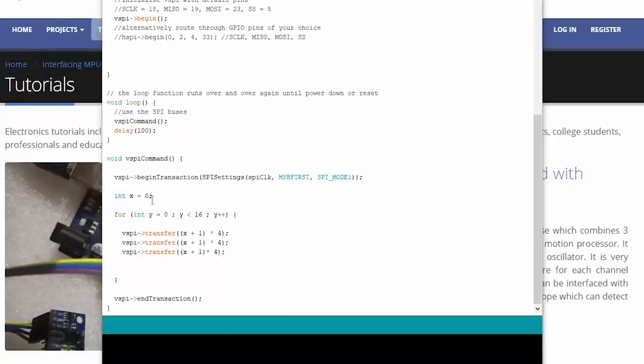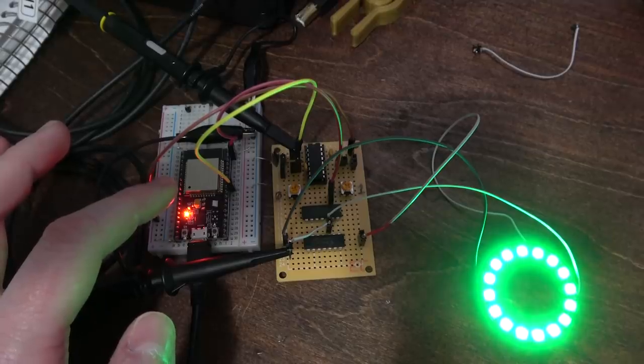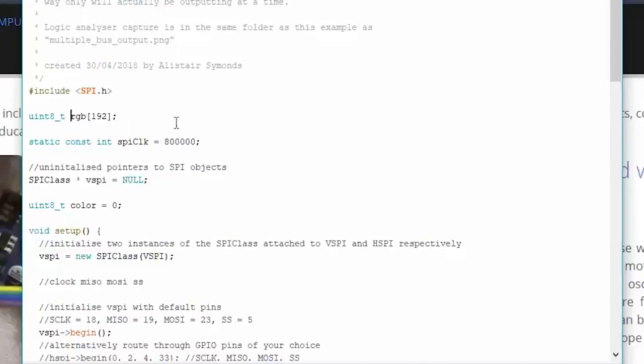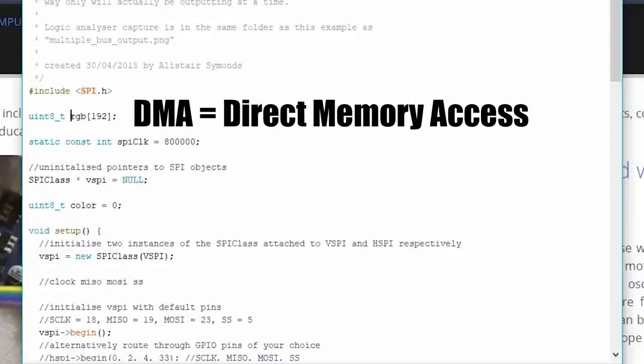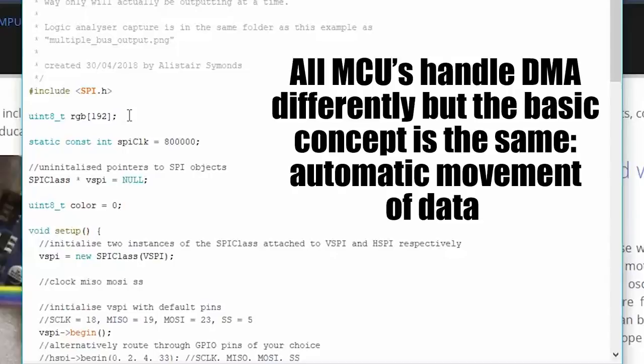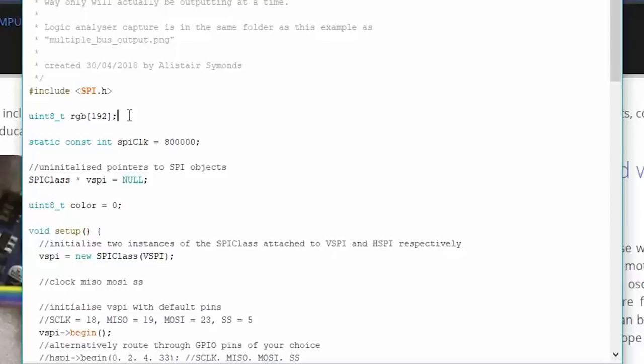I modified the code a little bit more. We're going to begin the transaction and then basically do a light fade. So 16 lights with different brightnesses. So what's really cool is you can do something called a DMA, direct memory access. You can say, hey, SPI bus peripheral, I want you to start at this point in memory, RGB index zero, and then dump 192 bytes onto the SPI bus. And the peripheral will do it for you automatically. The CPU just has to tell it to start. And that is the really great thing about this - it will take a ton of overhead away from the processor and just use the SPI peripheral to do all the work. So, this takes what, probably like two milliseconds to dump 64 LEDs worth of data. That's actually quite a long time for your program to sit there doing a loop. So now with DMA, it'll do it automatically.